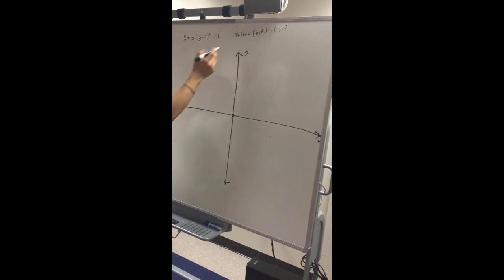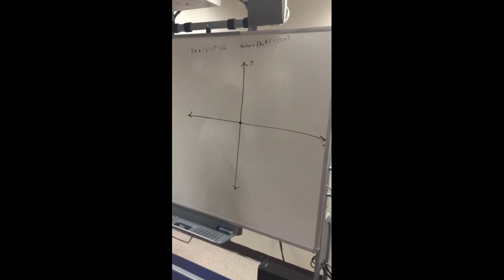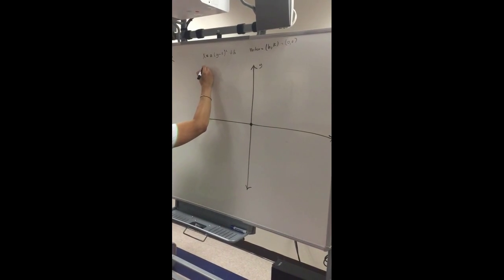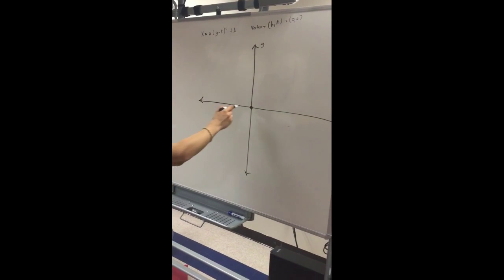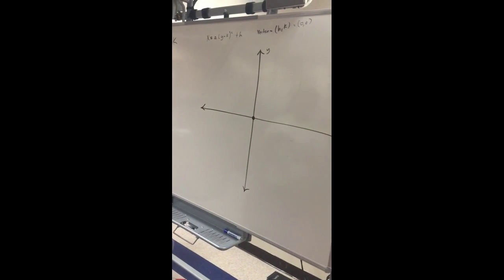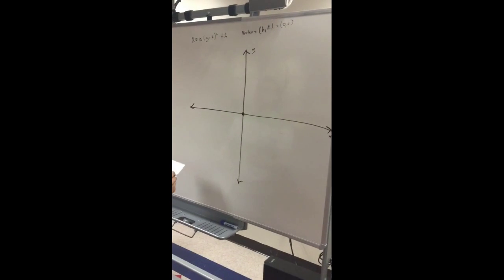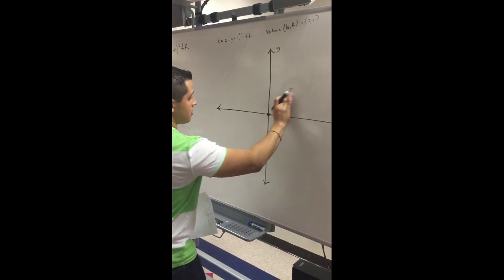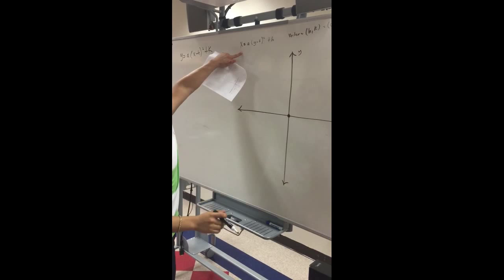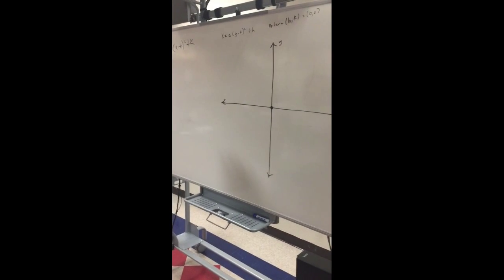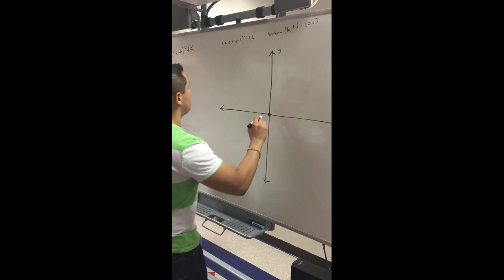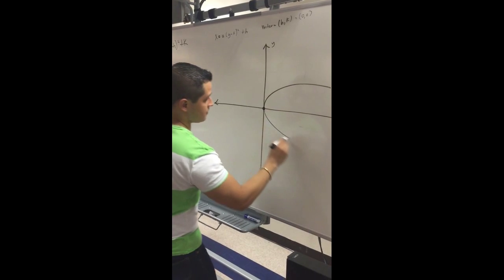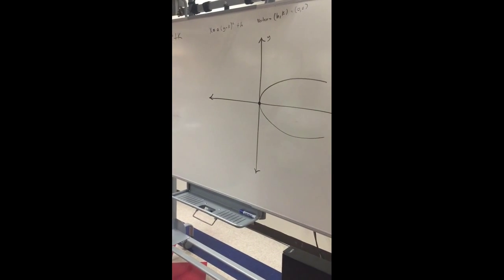So since h is 0 and k is 0, x equals a, y minus k squared plus h. Okay, so we have the vertex. Now let's find the focus. We know that the parabola is going to be opening to the left or to the right. Why? Because we're squaring y, we're not squaring x anymore. Since this variable is positive, it's going to open to the positive side.